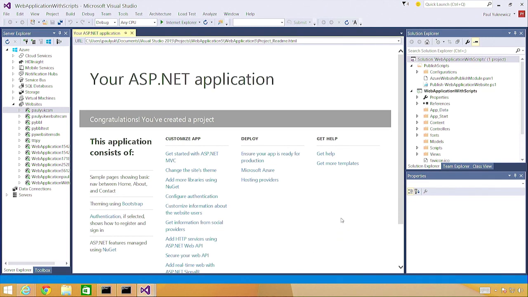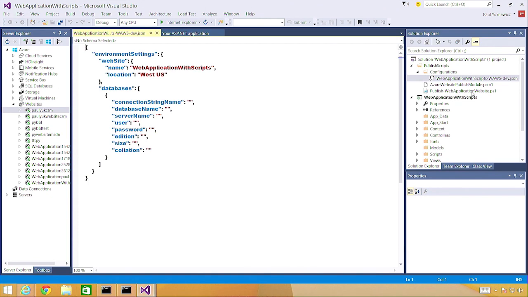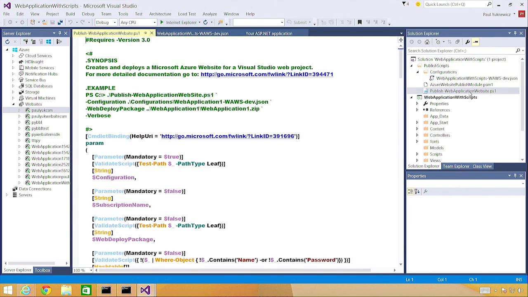I can see that my web application is created, and I also have a solution folder that contains my publishing and environment scripts. I have configurations, one for each environment. In this case, I have the dev environment. I also have a battle-hardened PowerShell script that can actually do the push to Windows Azure websites or to virtual machines. This makes it possible to integrate this scripting. With these configuration scripts, I can run a continuous integration process for my local machine. I can also integrate these scripts with Visual Studio Online or with my favorite CI product.